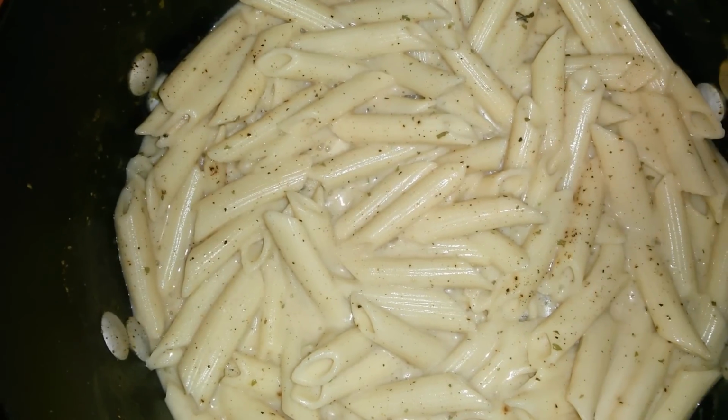You want to make sure that you stir it periodically so that they don't stick, because when you first start, it's very possible for those noodles to start sticking to each other. So you don't want that. So periodically, you want to make sure that you stir. All right, and just give that some time and let that cook. You don't want them to get completely soft, okay? Because remember, at the end of this, you're going to put this into the oven. So you don't want them to get completely soft, but you want to cook them a good bit of the way done.